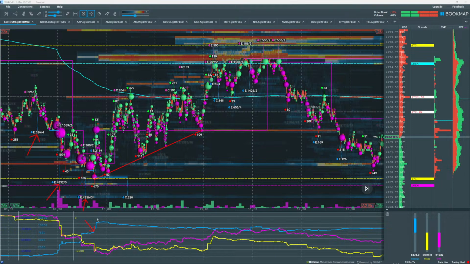So large traders buying as price moves lower toward the lower weekly expected move. Then price starts to reverse higher. The volume dots are showing market buy minus sell. Magenta dots indicate more sellers than buyers, and green volume dots indicate more buyers than sellers. And also finally, this falling yellow line indicates sell stop orders. So this move lower was fueled by sell stop orders.